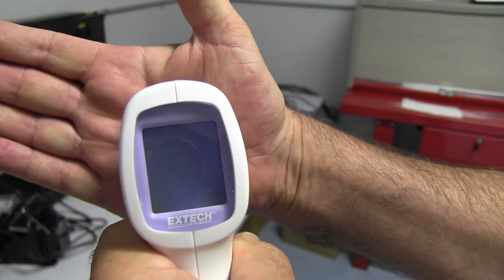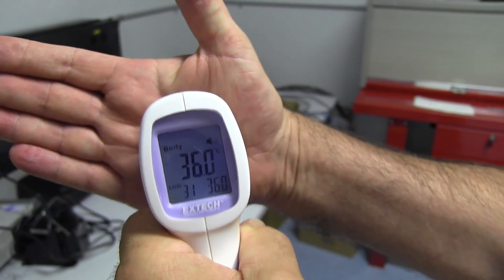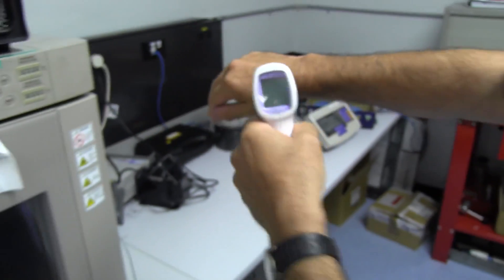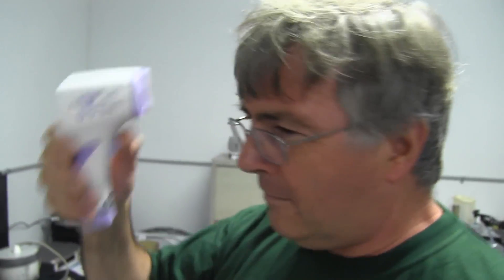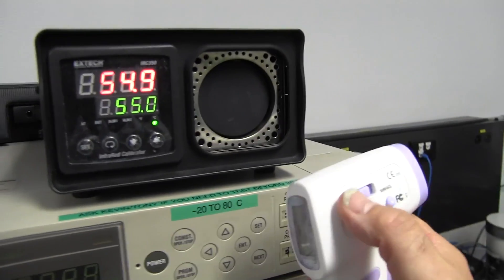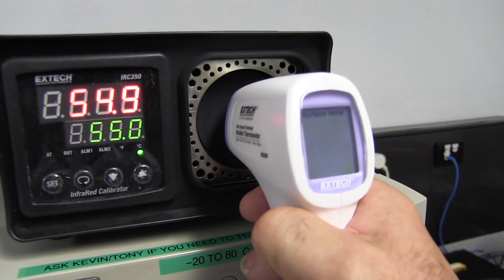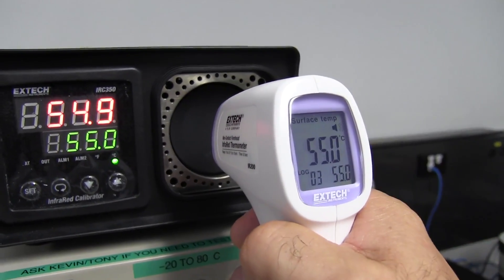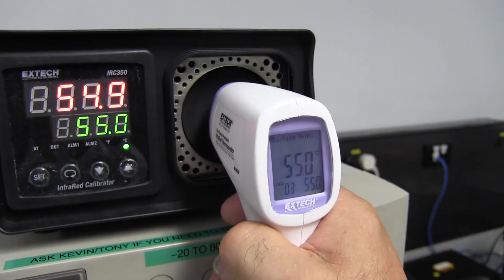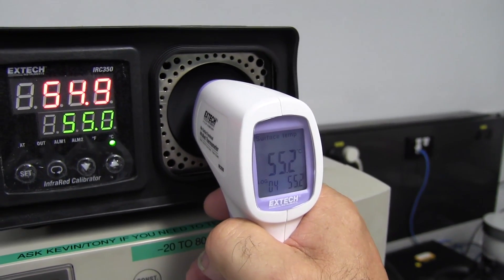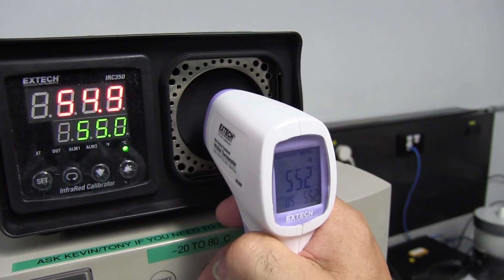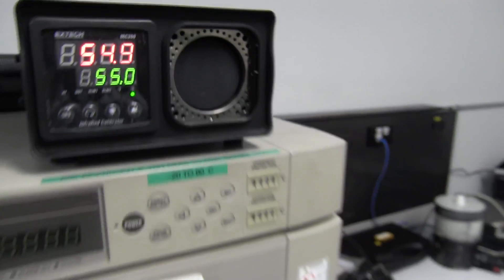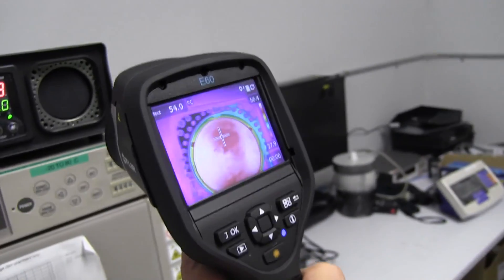And now let's try it on here in surface mode. 55.2. Check it out. The lens has to be really close. This one's designed to be on the surface of something. I think it's within a hundred millimeters. Whereas a regular IR thermometer is designed to work at any distance based on its ratio. So we're getting 55.2, that's nice.